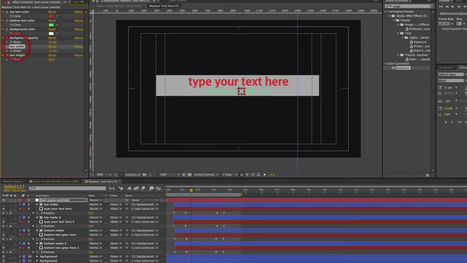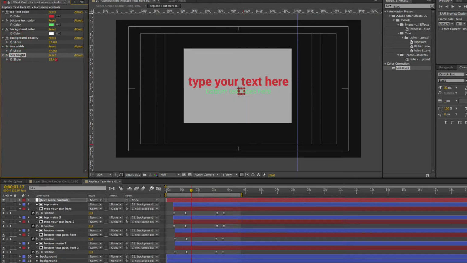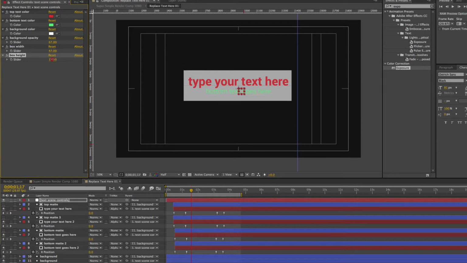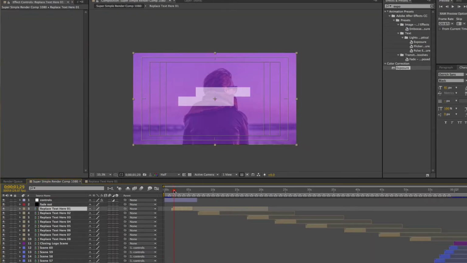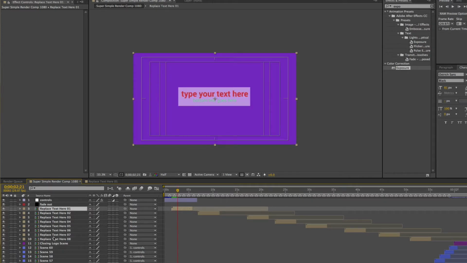And that looks awful. You can change the width of this box, and you can also change the height. So if you had something a little bit bigger, you can do that as well. And you can change the background opacity. You might want to adjust this depending on what you have behind it. So there you go, and you have those same controls on each of the text placeholders.